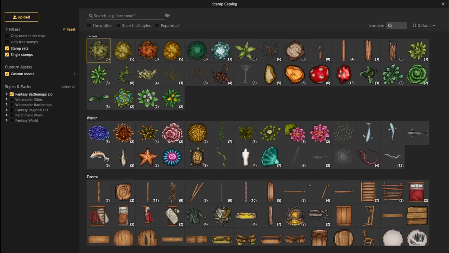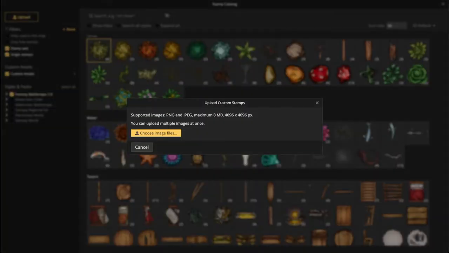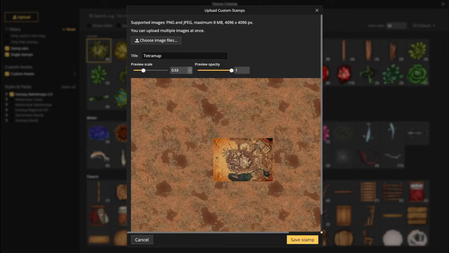So I'm gonna first upload, I'm gonna go into choose image files, and I have a couple maps that I have here. Let's choose one. One second here while I go over this and try to find a map. Let's go with this one right here. One second here, I need to load it. It might be too big. It's at 8 megabytes. This works fine. So I think I can. Let me just save it real quick, open it up. Just give it a moment.